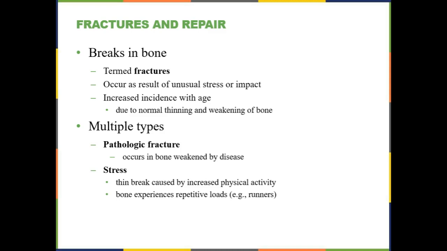A pathological fracture is a fracture that occurs because your bones are weakened from another disorder. So if you have rickets disease, and then you have a bone breakage, that would be a pathological fracture. Or if you have bone cancer and the bone breaks, that would be a pathological fracture.